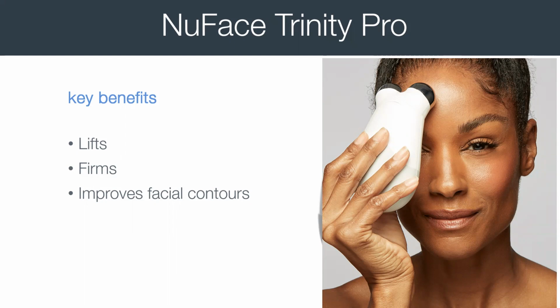we start to notice things like a sluggish metabolism, and this can lead to things like aging skin or sagging skin, loss of that structure in the skin. So we're starting to notice that decrease in structural change. We're also starting to notice that we're losing a lot of those contours in our skin. Through those mimetic expression lines, through static expression lines, or even just chronological aging, we're also starting to notice the signs of fine lines, wrinkles, maybe even deeper lines on the skin starting to show up.